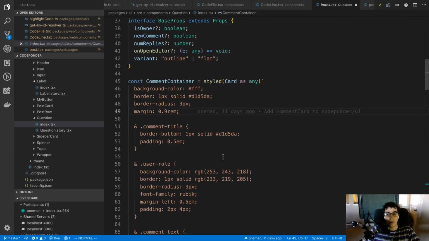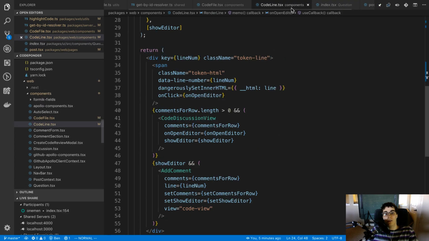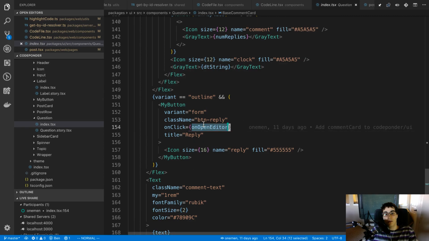Okay, so I don't think it should call onOpenEditor, right? I don't even think you need to check. So you're calling it here, and I think you should pass in a different thing that just opens the editor. You don't need to check the class list.